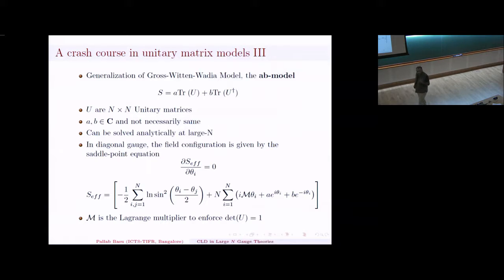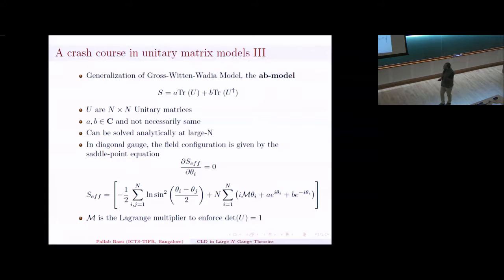Now, again, by using various matrix theoretic methods like the resolvent, etc., one can actually solve this model analytically at large N. And I believe that nobody has exactly solved this model. Nobody has solved the finite N corrections for this model, but I believe that finite N corrections can also be calculated. But today, let us concentrate on the large N part. So we can solve the large N theory.